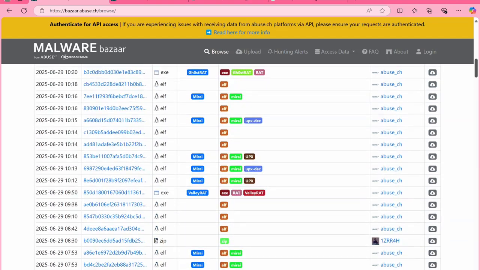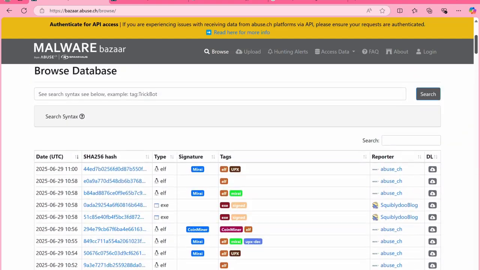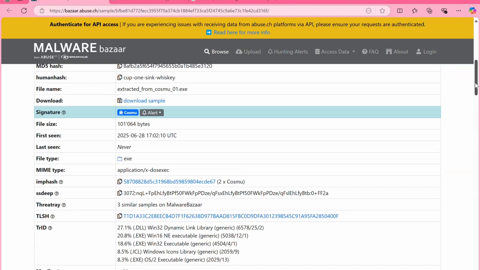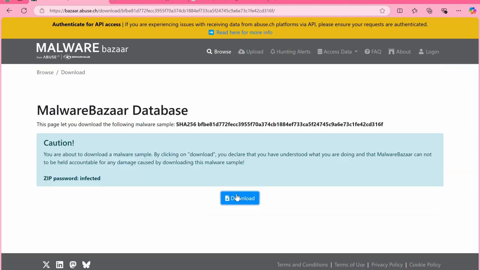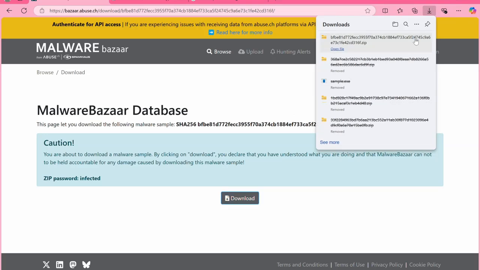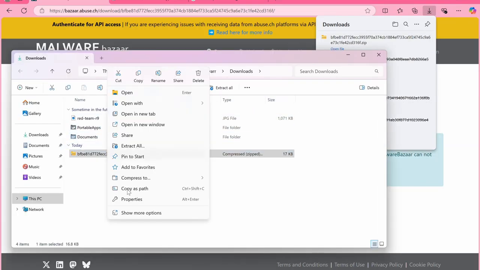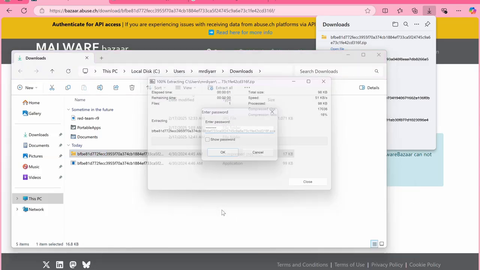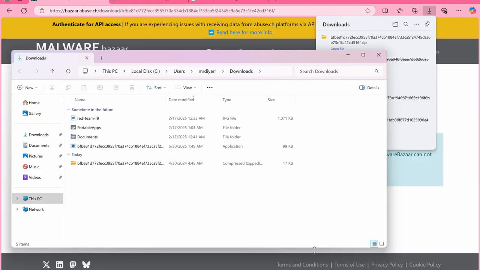JS. Let's try. Okay, let's try to analyze Cosmo. Let's see what Cosmo is. Show more options. Infected. Good.